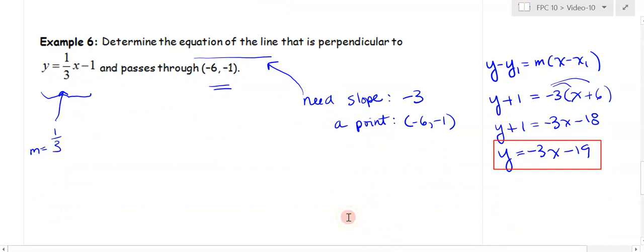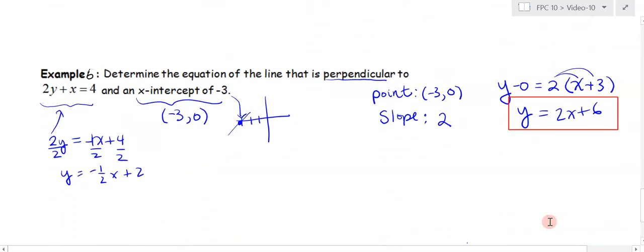What if I asked you to find the equation of a line? Instead of saying it has the same slope or it has this slope, I just tell you it's perpendicular to a certain line and it passes through a certain point. Well, if you know it's perpendicular to this line, and this one is in slope-intercept form, you now know the slope. Well, if the slope is 1 over 3, then the perpendicular slope is going to be negative 3. So that's why I used negative 3 slope, perpendicular slope, and we have our point. And then I just went through and I used my slope point form. And it looks like I found the equation of a line in slope-intercept form. I could have put it in general form as well. This question didn't ask, so I got to choose.